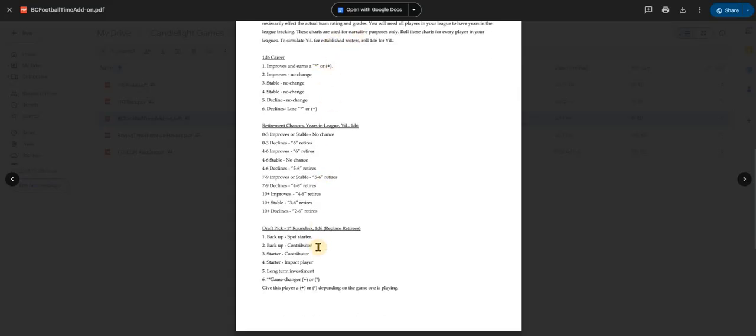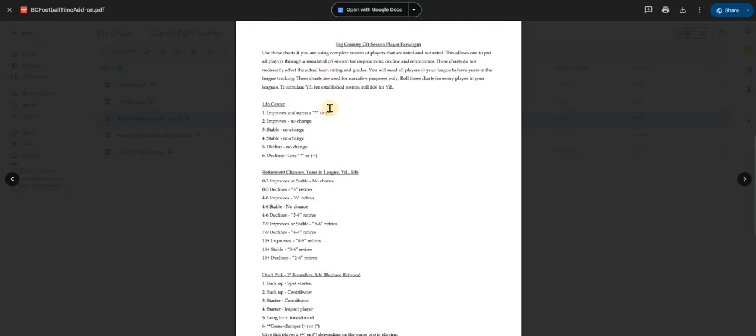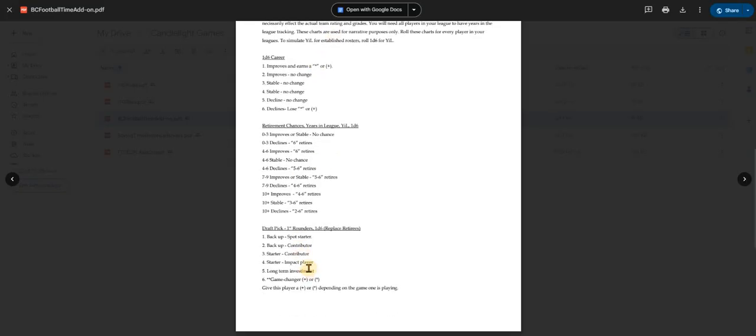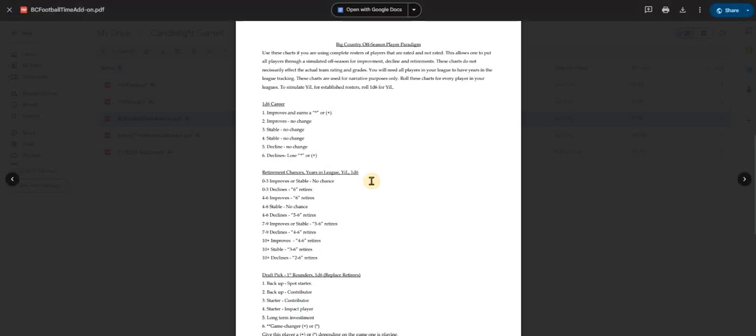This is a great thing. I should have left this in the latest version of the book, but I didn't want to overburden people thinking they had to do complete rosters of players for football, because this is really for football, but you could use this for hockey or basketball, any of the sports that are in the book when you have rosters.